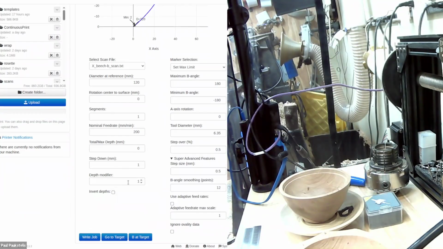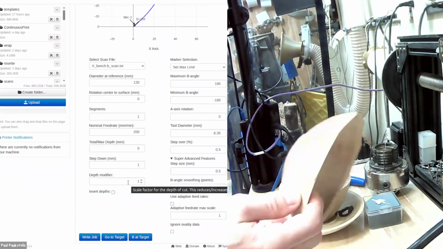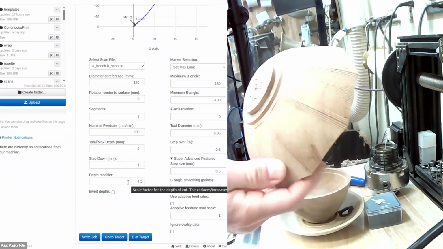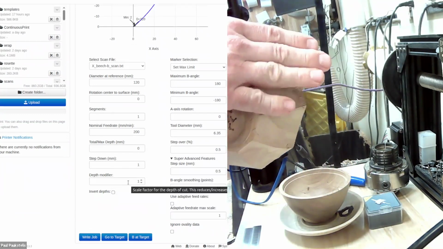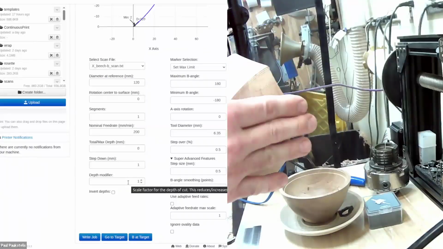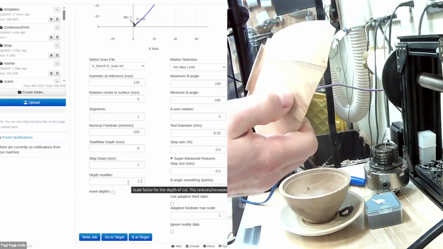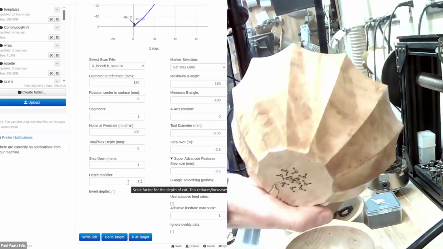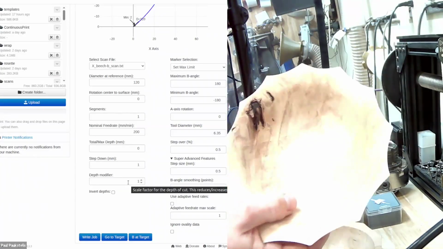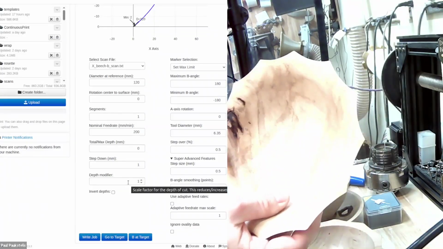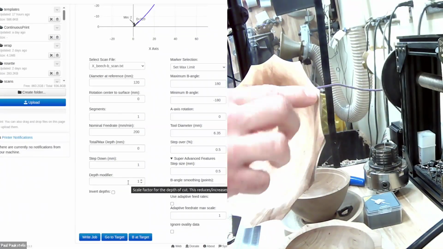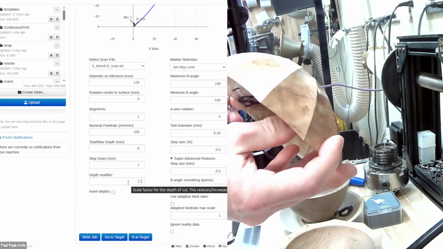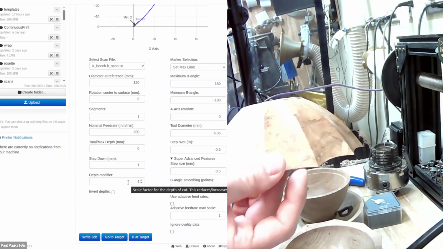So if you don't actually want to cut the full depth, if you want to actually say cut only half as much off, so that would not make it a flat facet, that would actually still be sort of a rounded facet, you could do that. You could put 0.5 in there, or in the case of this one here, I actually just increased that value to about 1.5. So you can see rather than being flat across here, now it's actually concave. So those are examples of concave facets.